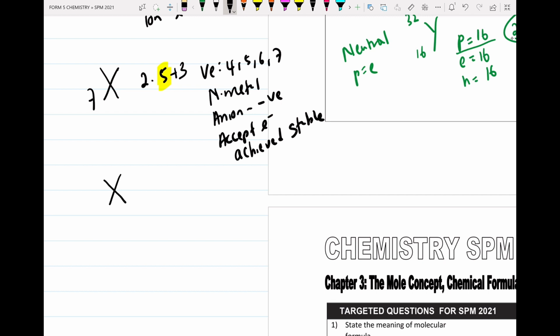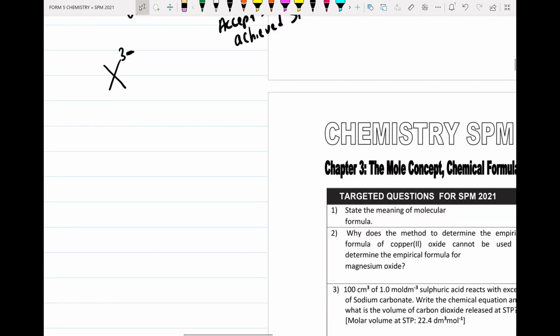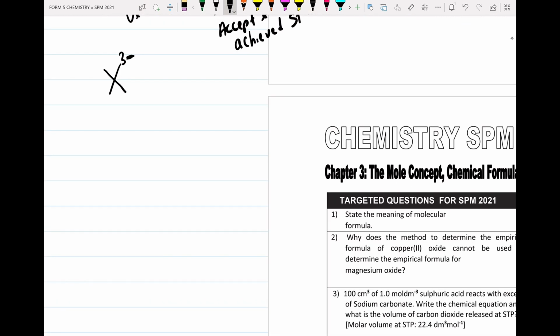So for the negative ion, take the negative, put here. How many electrons does it need? Check the valence electron, 5. It will accept 3 electrons to achieve a stable octet electron arrangement. Take the 3, put in front here. And this is the formula of the ion. How to draw the electron arrangement of this ion? The electron arrangement of the atom is 2.5. It gains 3 electrons, or accepts 3 electrons, and forms 2.8.